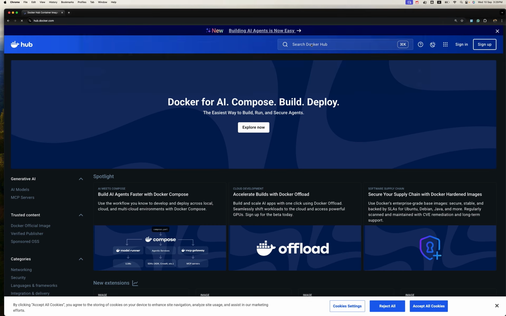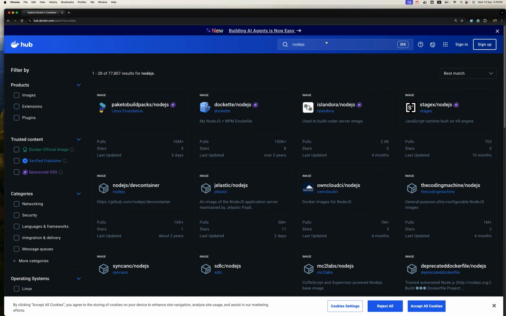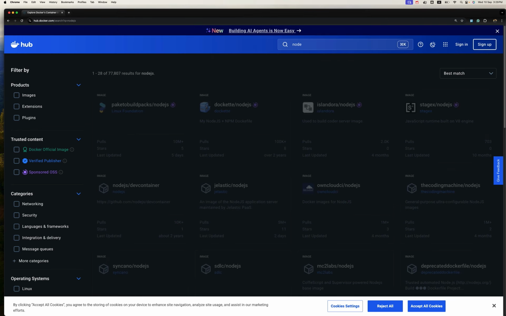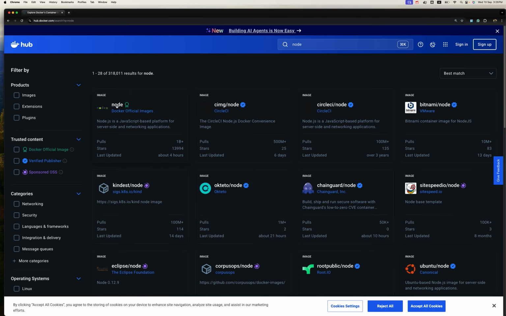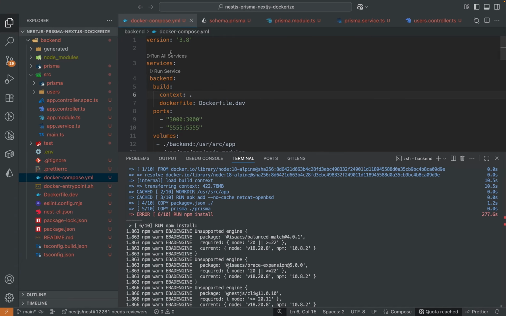Let's double check the version, the latest version from Docker Hub. Let's search for Node.js, or only node. I want to see the official node image, this one. The latest version is, I think, 24-alpine3.1.